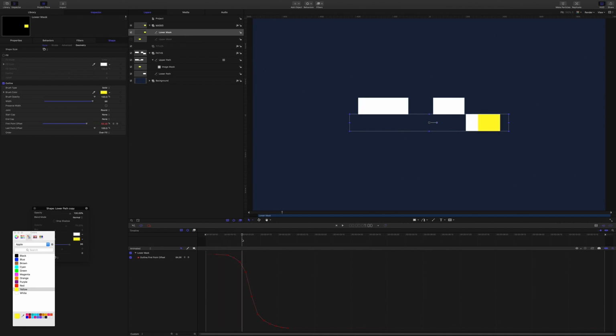And so that's what we have. So again, we want to give the same curve, this time to this element's last point offset. And we want that curve to begin a few frames later. So I'm going to bring the playhead now to 11 frames.